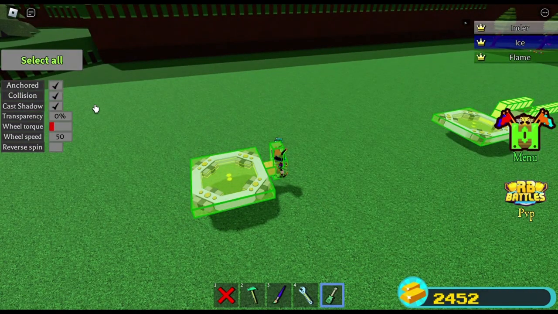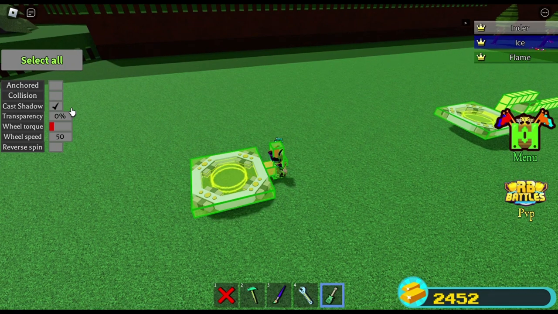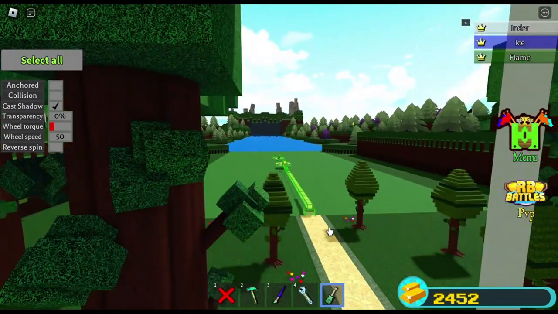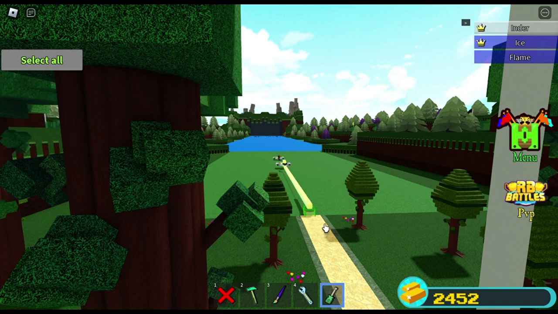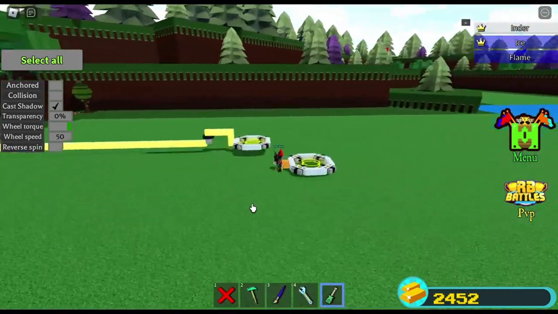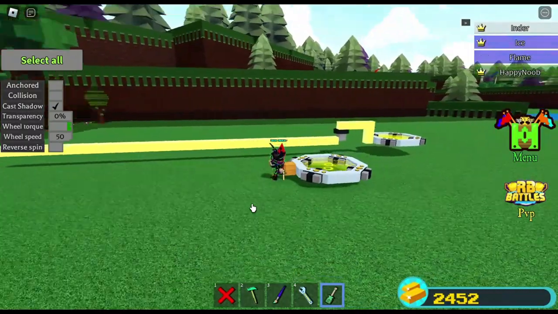You're gonna click select all, unanchor, collision, and make sure this wheel speed over here has to be 5. And wheel torque has to be at that. Now this one is at 5. I'll show you which one's at 5 exactly.